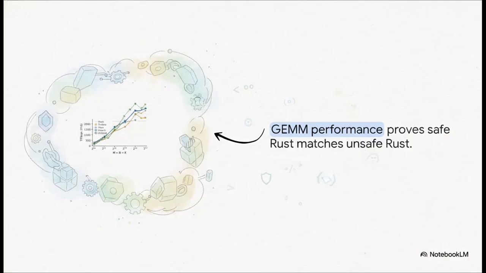When running compute-heavy matrix multiply operations on huge data center-grade NVIDIA B200 GPUs, safe cuTile Rust performs right alongside completely unsafe raw pointers. The performance is literally neck and neck. The safe tensor API stays completely within the measurement noise of unsafe Rust. So what does that mean? It proves that all of these incredible safety guarantees impose virtually zero runtime overhead.